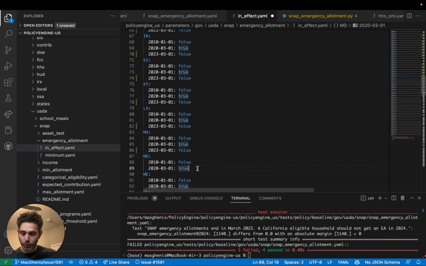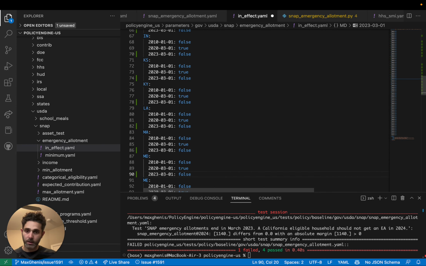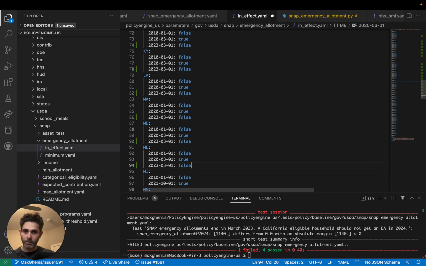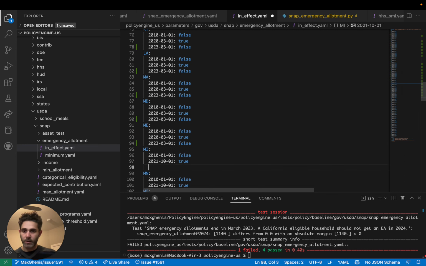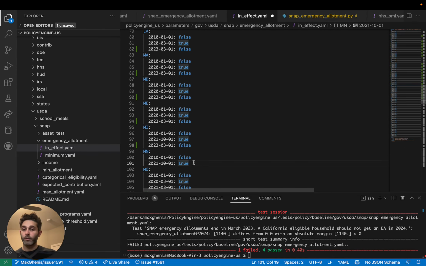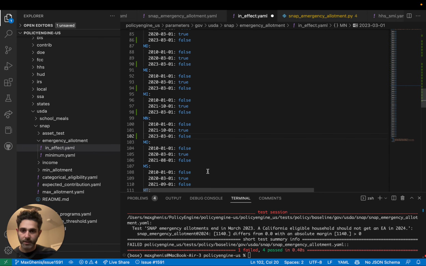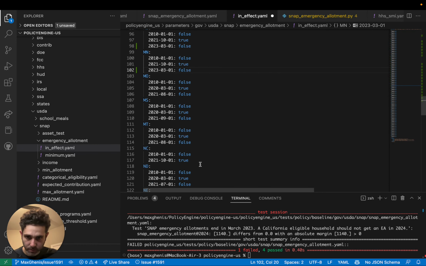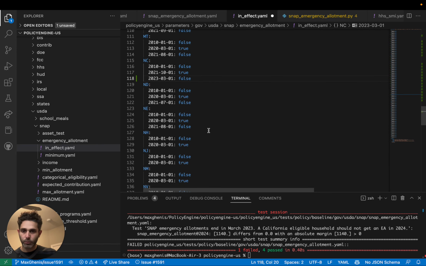And I should also credit snapscreener.com, which has produced the values for each of these laws for each of these states. They have a data set that tracks the policy changes, which states have done emergency allotments, and when they have concluded them.